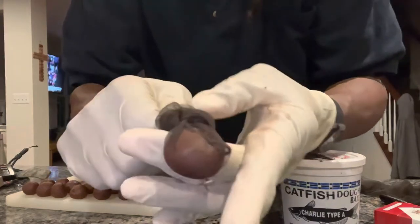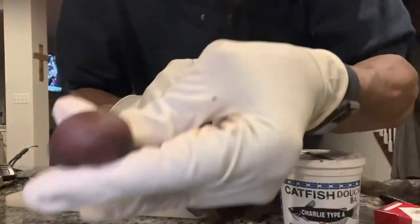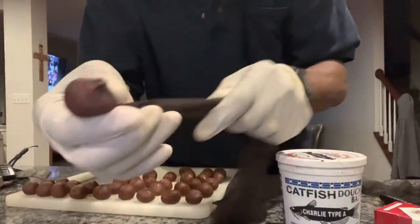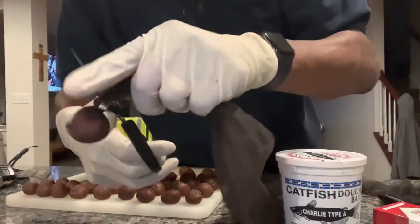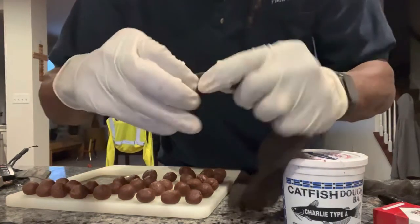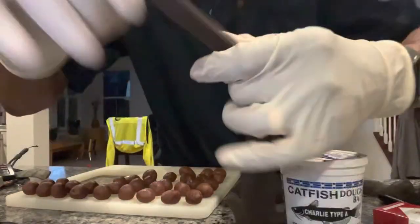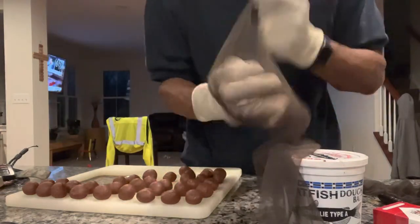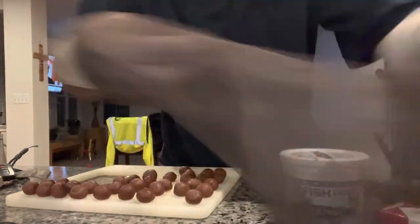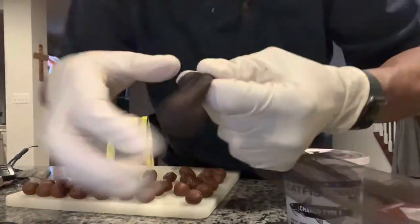When you tie that knot, you want it as close to your bait as possible. You skeet it down as hard as you can and you've got a dough ball that's going to stay on your hook — I guarantee it. Take a pair of scissors, cut that knot, tie you another knot, and keep that as close to the bottom as you can. You're trying to preserve your materials here. Chain your stocking inside out, scooch it down, and tie your knot.